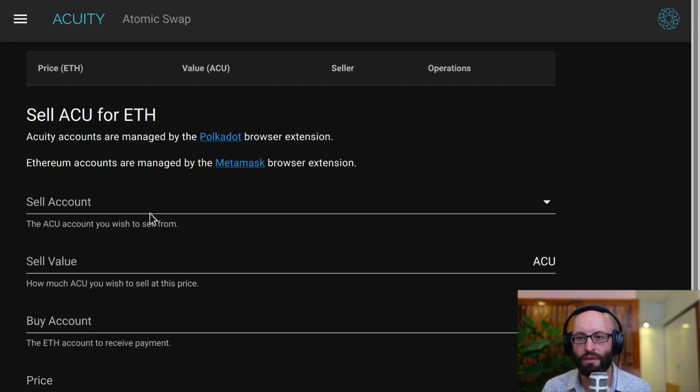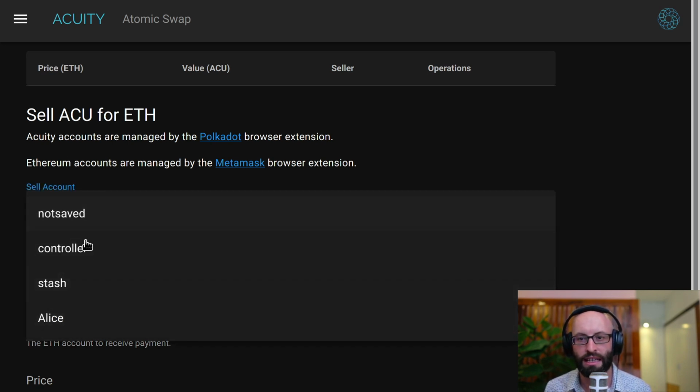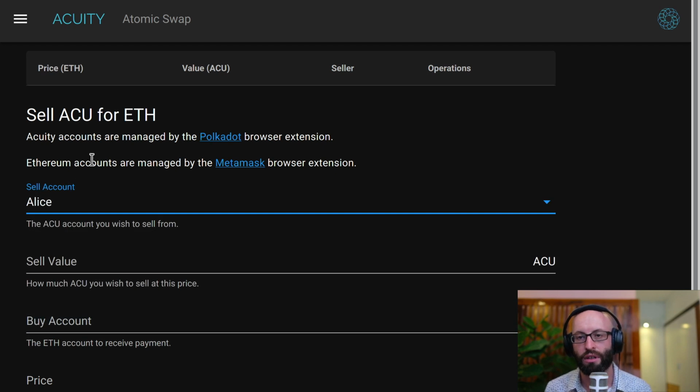Okay, so I'm going to show you what we've got so far with the exchange. So at the moment, you can create Acuity sell orders, and then these can be matched by buyers with their Ethereum. So if I select an account, I'm going to create a sell order to sell Acuity.